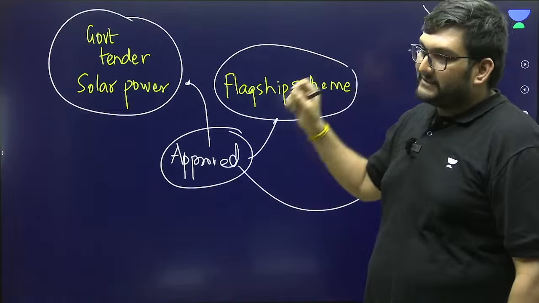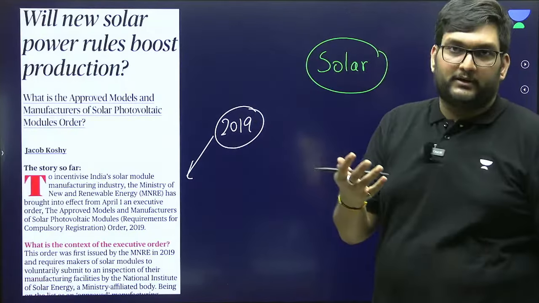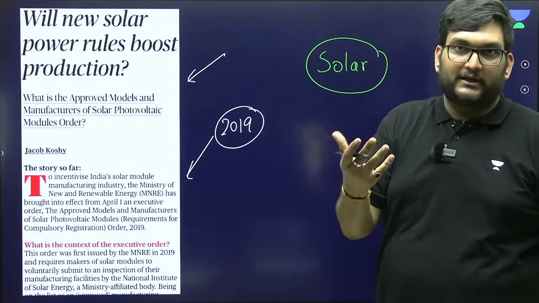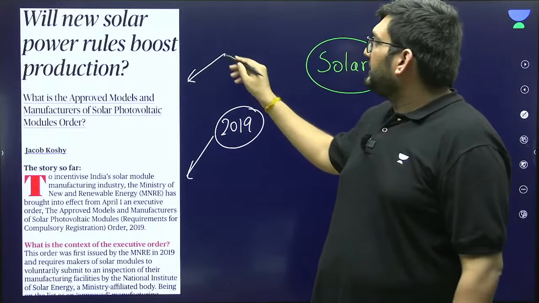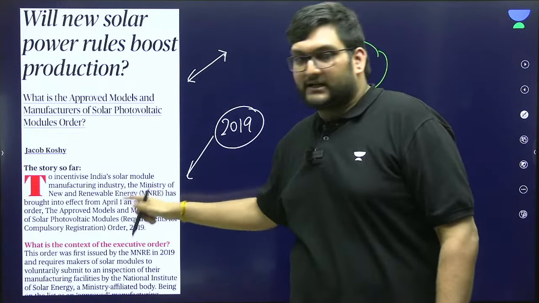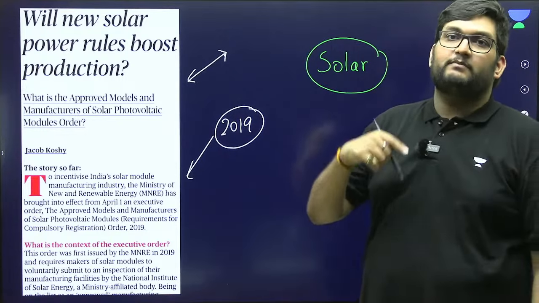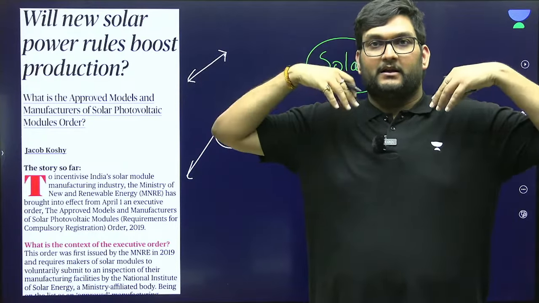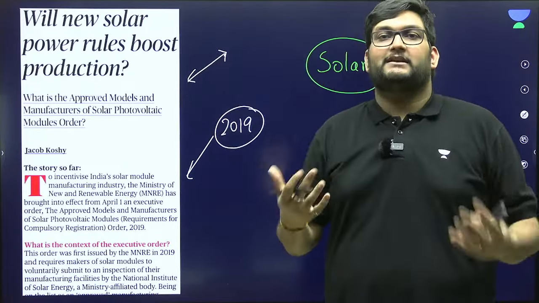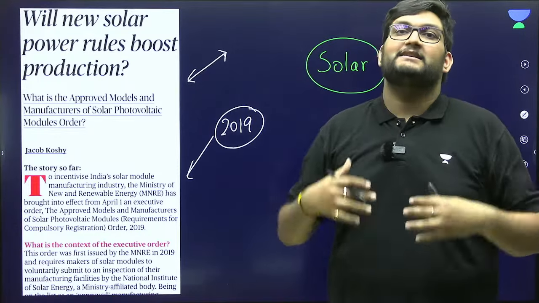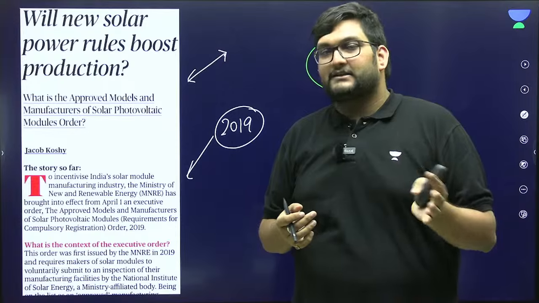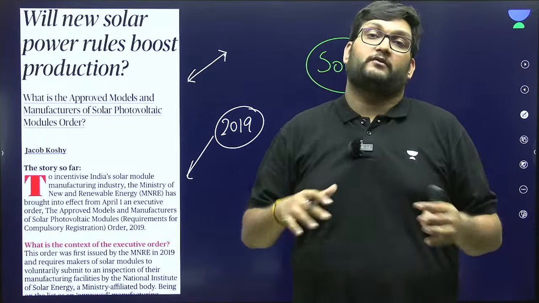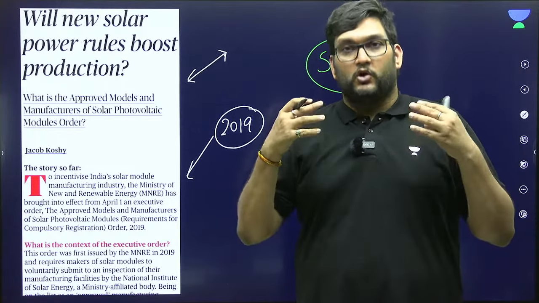So the article in that sense has very beautifully pointed out how the new approved models and manufacturing of solar photovoltaic model order can change everything. It can change everything because now with this approved status under this amendment, there's a chance that people will be more inclined to not have everything done in China and brought to India, but rather only get the solar cells and then develop everything in India. Semiconductor manufacturing is a totally different concept itself, because semiconductor manufacturing needs a lot of fresh water. Water is already a very scarce resource in India, and it needs a lot of investments.